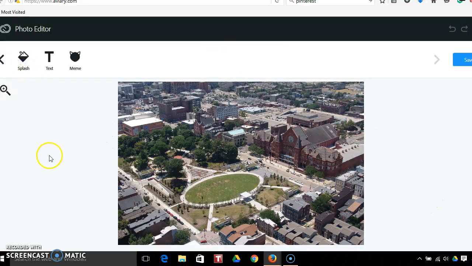So this is kind of a fun tool that you can use for your presentation just to enhance some of the photos. I hope you are going to take some photos with this to utilize in your presentation. Again, it's just Aviary, aviary.com, and it is a free software, and I hope you use it and enjoy it.